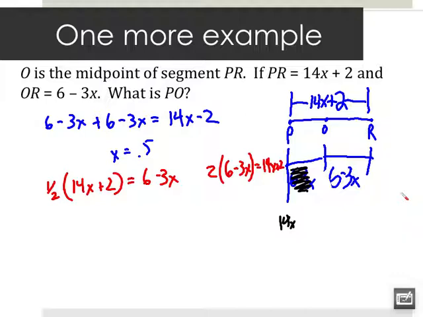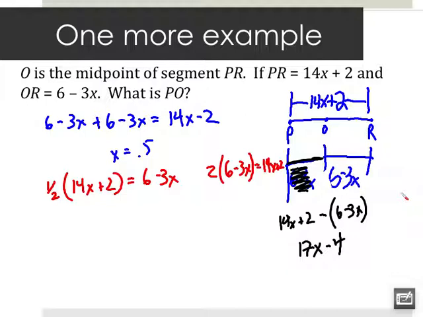14x plus 2 minus parentheses 6 minus 3x gave him a value of 17x minus 4. And he said to me, this problem can't work because that needs to be 6 minus 3x. So after he did the algebra, he realized that this value, which he just found to be that distance, didn't match that value. Which seems like a valid question until, yes, Max?